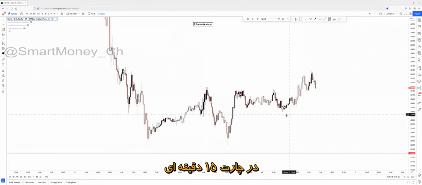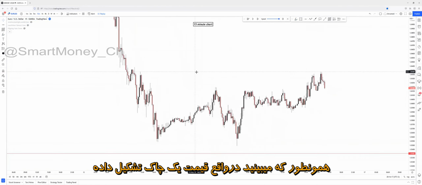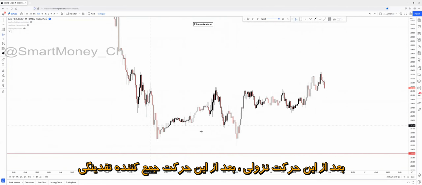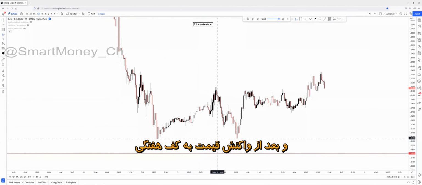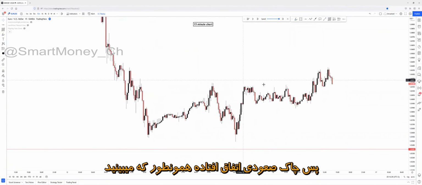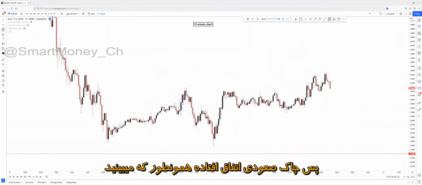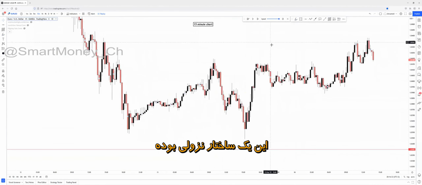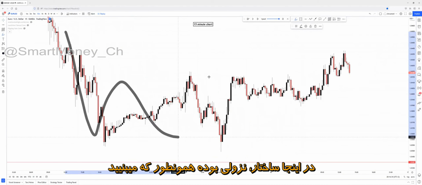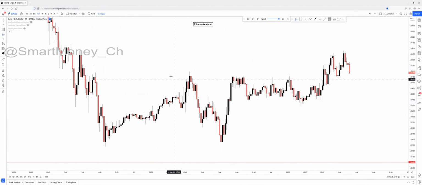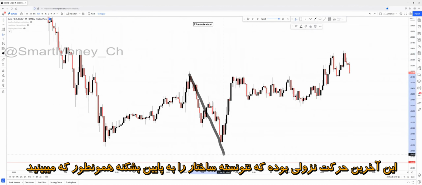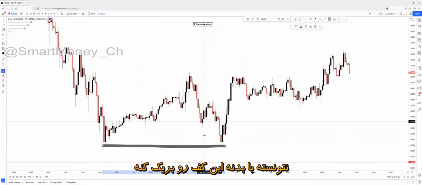So the 15-minute chart, as you can see, price has actually changed character after the last movement to the downside, the last liquidity sweeping movement to the downside, and reaction on the weekly low point. So the character changing movement has happened, as you can see. And this was the downside structure. Here was the downside structure, as you can see. This was the last recent low movement, which couldn't break structure to the downside. Here, as you can see, it didn't happen with body closure to the downside.